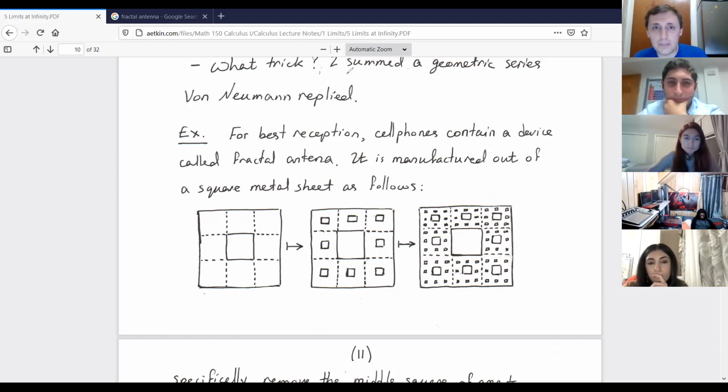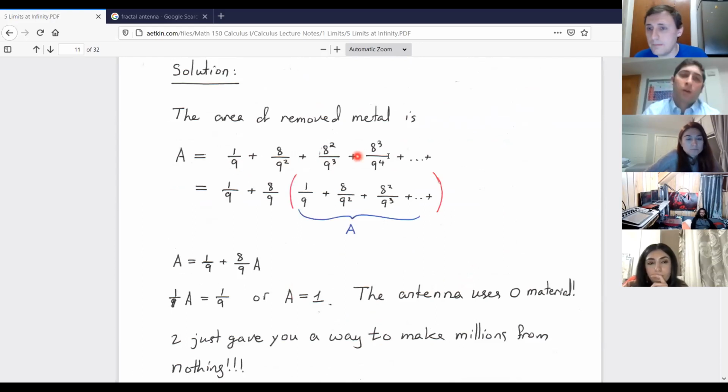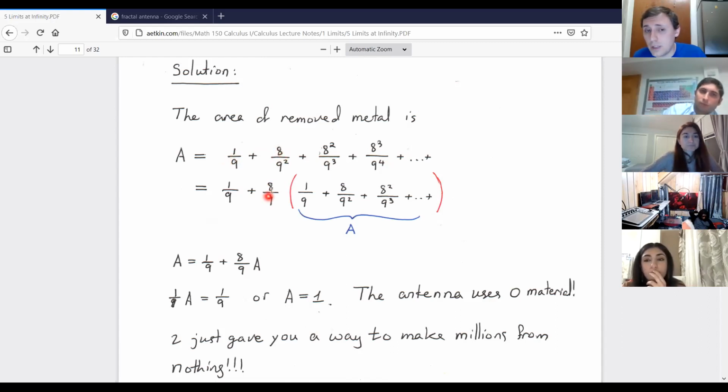Look, this is how much we recycled. Let's look at it together. Look at it, guys. So here is the summation. You agree? This is the summation. I hope you understood how I obtained it. Now I already know how to solve it. I just put parentheses around all the terms after 1 over 9. Put parentheses here. And all I need to factor to make it look like the original sum is 8 over 9. Do you agree?